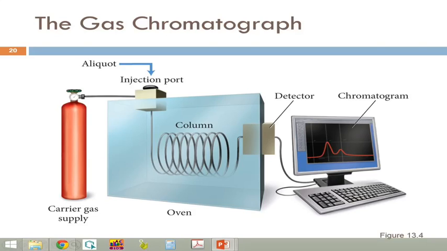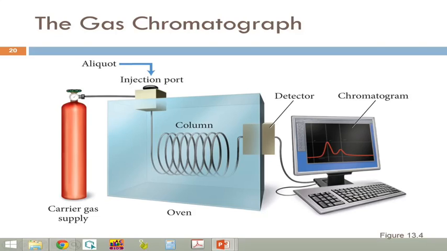So chromatography, if you remember the paper chromatography that you probably did where we put dots of ink and then we stuck it in a solvent, and as it traveled up the paper, the different colors separated. Because you have a mobile phase, here it's the gas, and you have a stationary phase. Here it's the inside of this column. On paper chromatography, it's the actual paper. Well, some of the components are more attracted to the mobile phase, the gas, and some are more attracted to the column, the stationary phase. And so they're going to separate out.